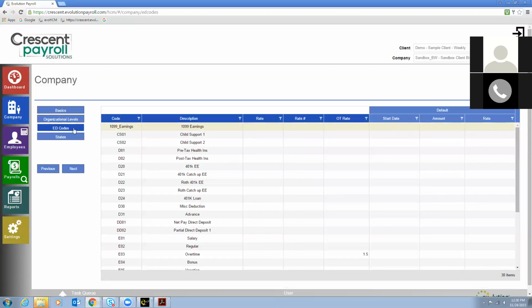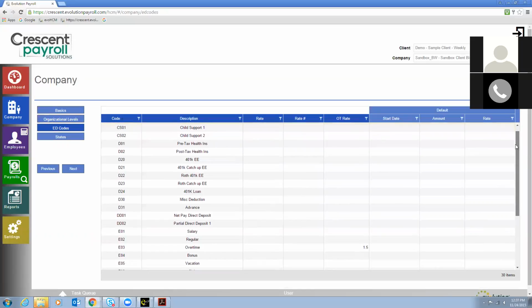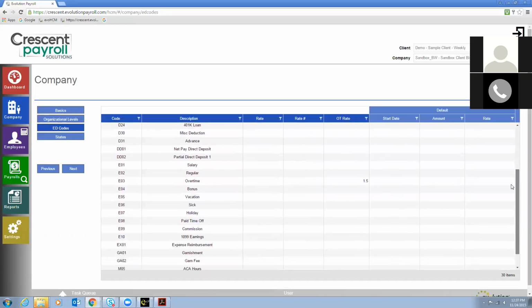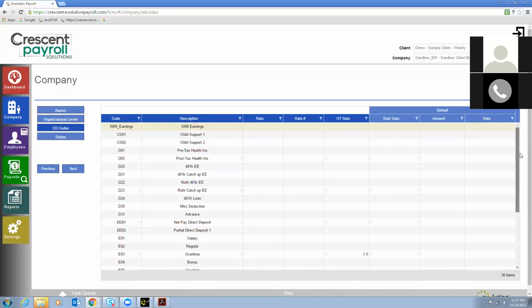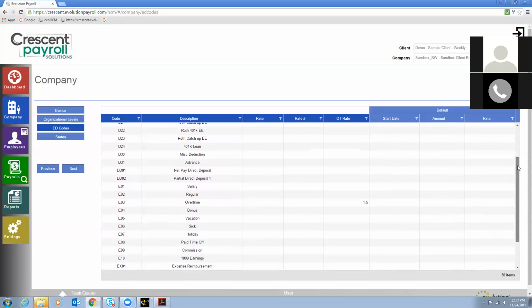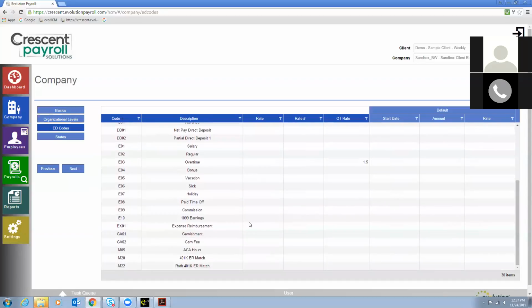Regarding earnings and deductions, on the company level list is a standard list for most of our clients that will suffice for any earnings or deductions that they'll be processing throughout the year. If you have a specific need for a certain earning or deduction, please let us know and we can set that up for you. Certain deductions do have specific taxation, so we would want to make sure that we have an appropriate earning or deduction set up specific to what you are trying to accomplish through payroll. This list will be easily accessible through payroll in order to add one-time or ongoing deductions.